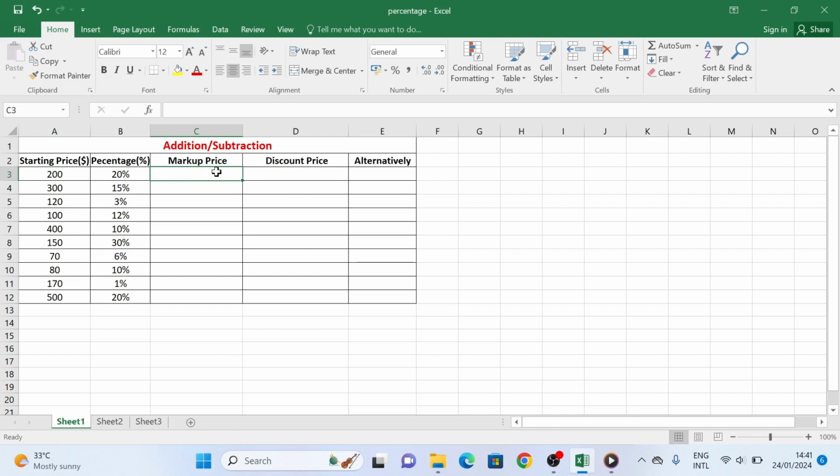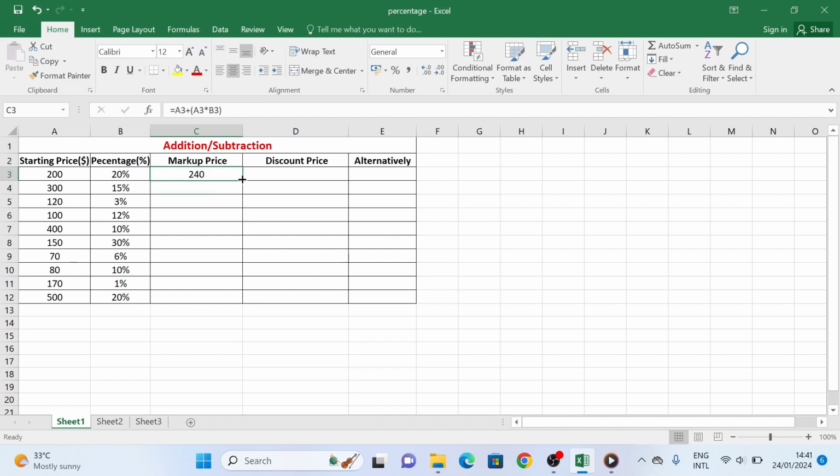To do this, we'll type the equal to sign, then we'll select the price, then we'll add, open brackets, select the price again, then we'll multiply it by the percentage and press enter. So this will be our new markup price.